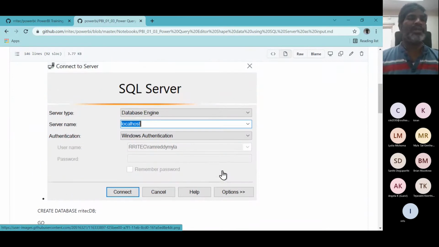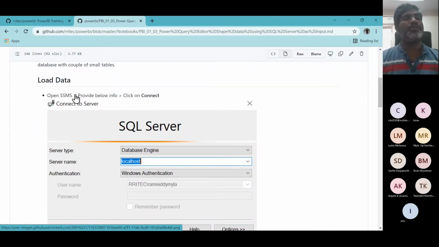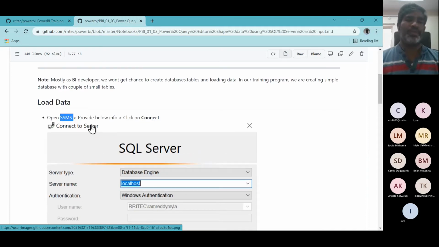Okay, now first I am going to go to SQL Server and see what our database name is, where we have our tables, that information. If you want to connect with SQL Server, or see what tables and databases are available inside SQL Server, we need one tool. The tool is known as SSMS, SQL Server Management Studio.